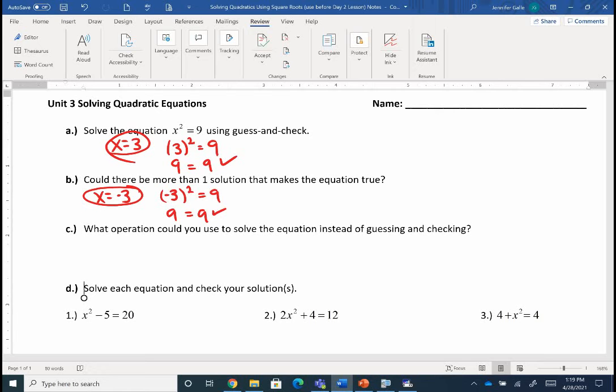But now we don't want to have to spend our time guessing and checking. That's going to take a lot of time. Our equations are going to get a little more involved. So what operation could we use? I know we talked about it when we were doing our review assignment. What could we use that could be the inverse of squaring something? Or what operation could undo our square? We talked about it when we were working on the review assignment of our first trimester stuff. What could undo the square? What do you guys think? Okay, square root, yeah.